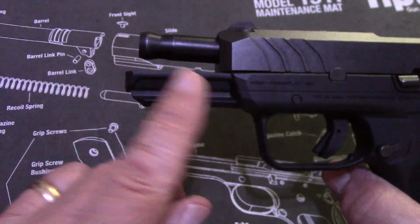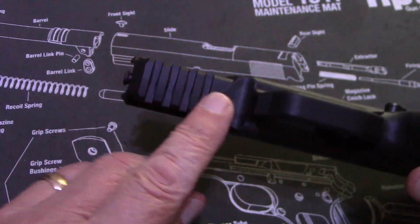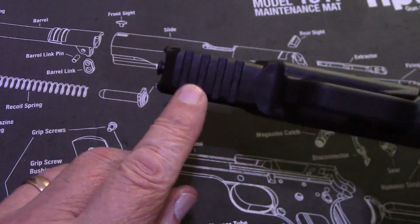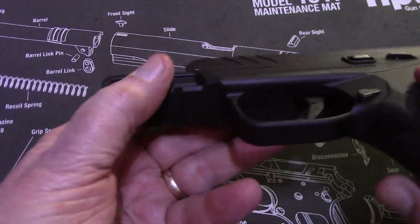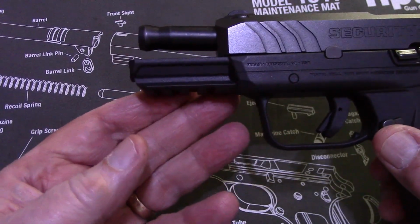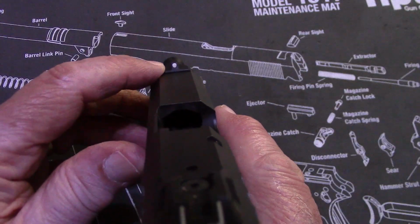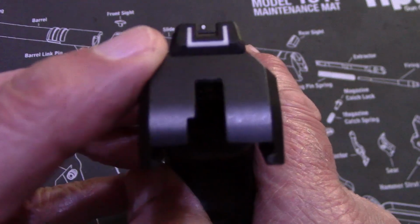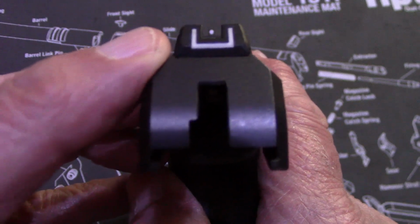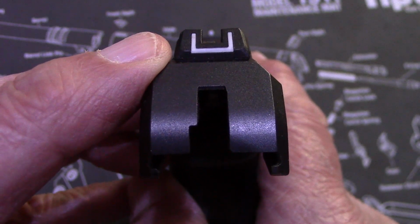Some people call this part here the dust cover. This is an accessory rail right here. It may be a Picatinny rail or some other design of a rail, but anyway, attachments can go on there like a flashlight or a laser sight. Right here is the front sight. Right here is the rear sight. And you can see how they line up like so. That's a pretty good sight picture right there.